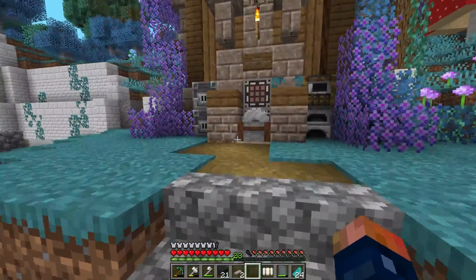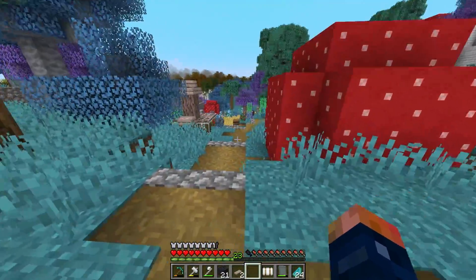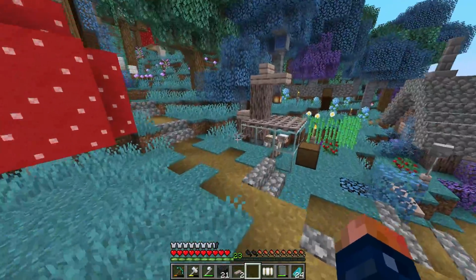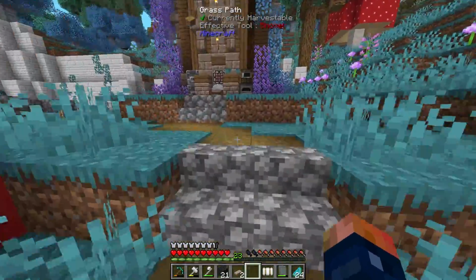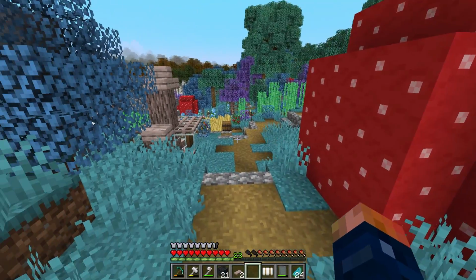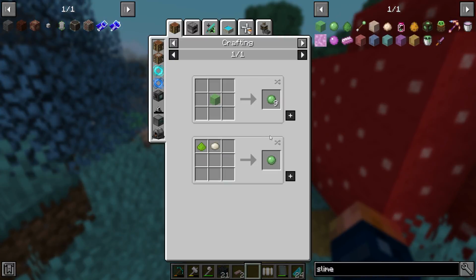So currently we have no way of getting slime. And that's a big proponent to this Create mod. And later on there is going to be an easy way to get slime. We just need to get into Botania. But for right now, we're kind of limited. We could potentially find a swamp, which I think is going to be very unlikely given the fact that these biomes are very large. And I don't have a great way of traveling yet.